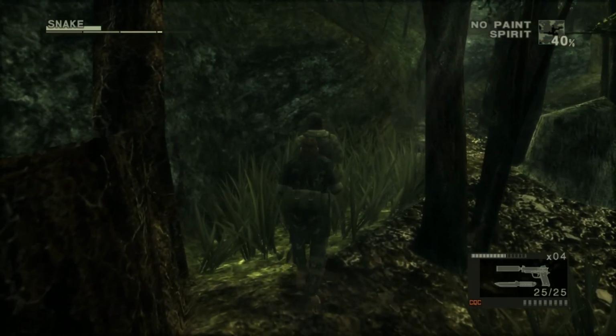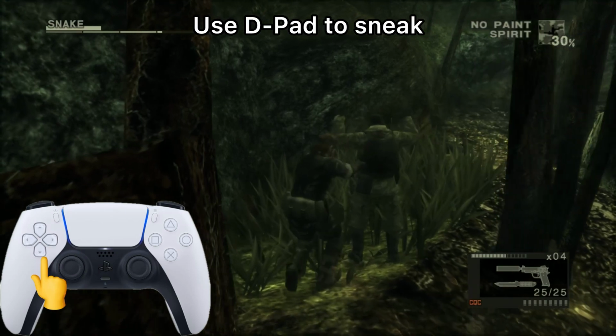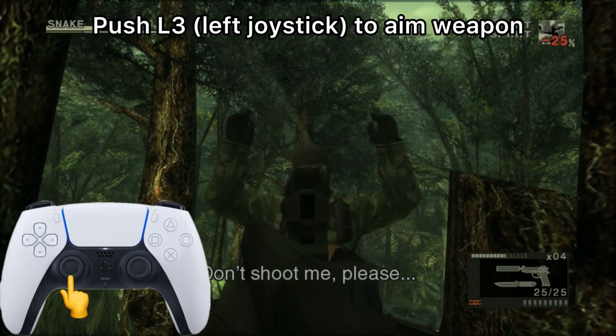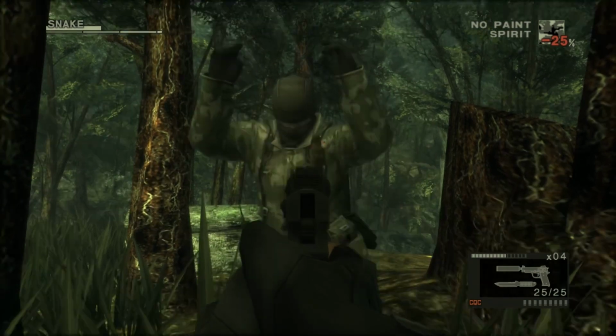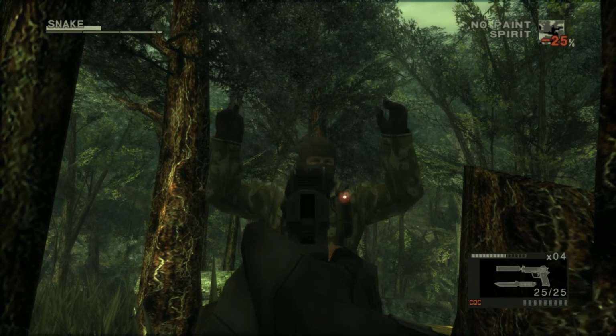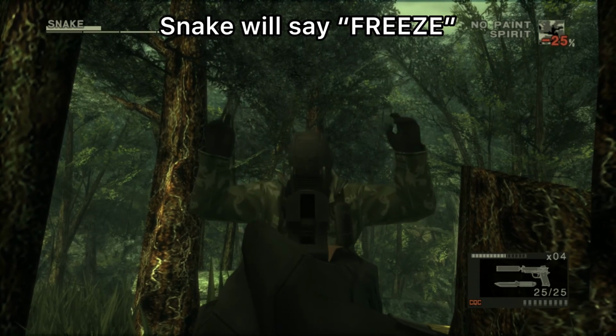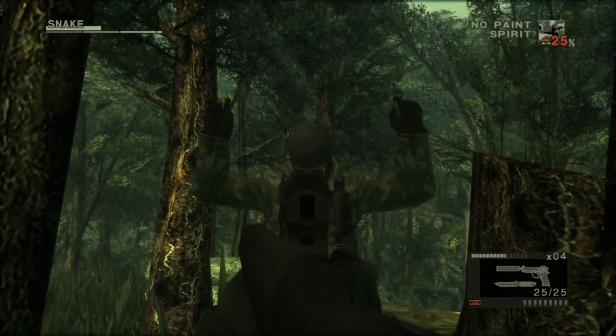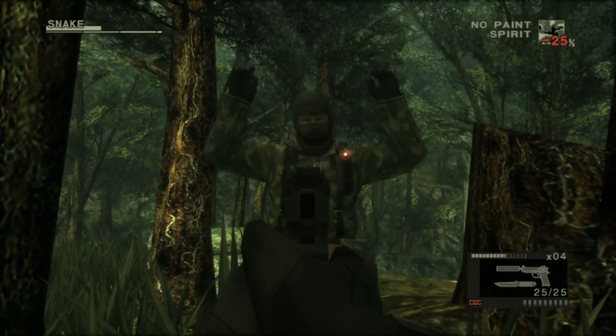So the controls of holding up your enemy is sneak up on them using the D-pad, and then push L3, which is the left joystick. Now you could push and hold the shoot button instead of L3, but that just makes things a little more complicated and a little more difficult. Wait for Snake to say freeze, and then you'll see the enemy drop their weapon. Keep aiming your weapon at the enemy and then go around and face them in the front.